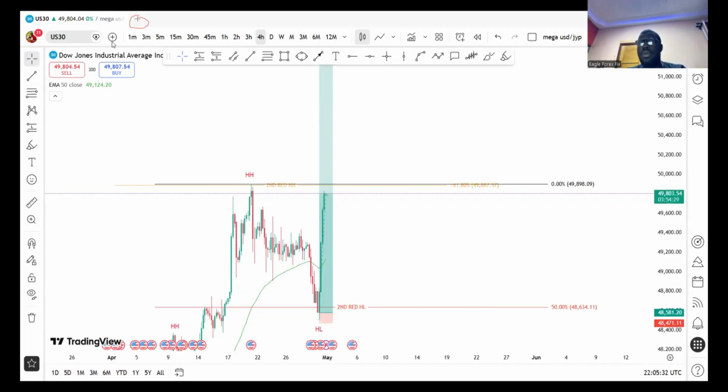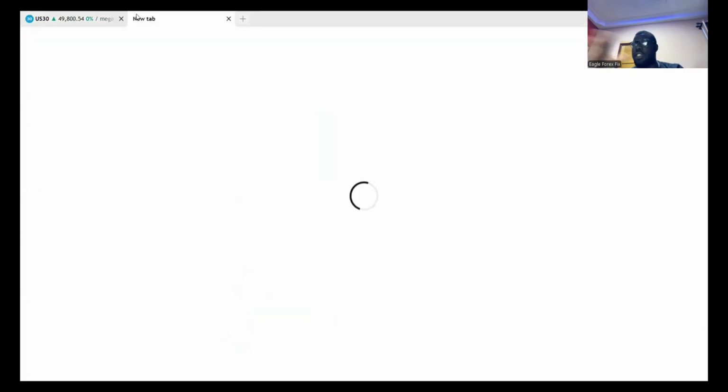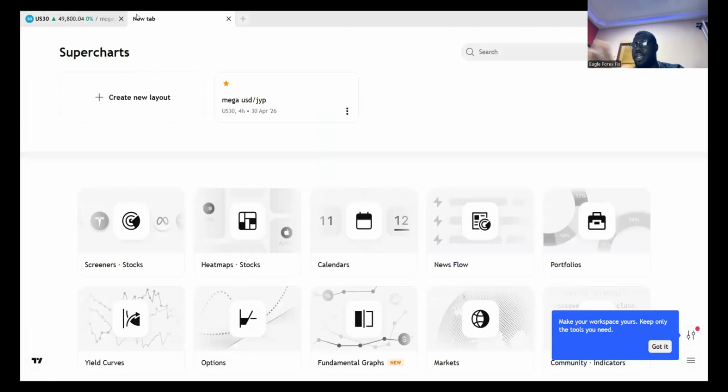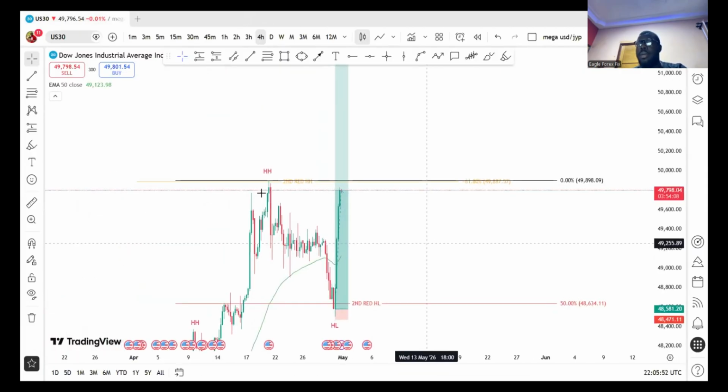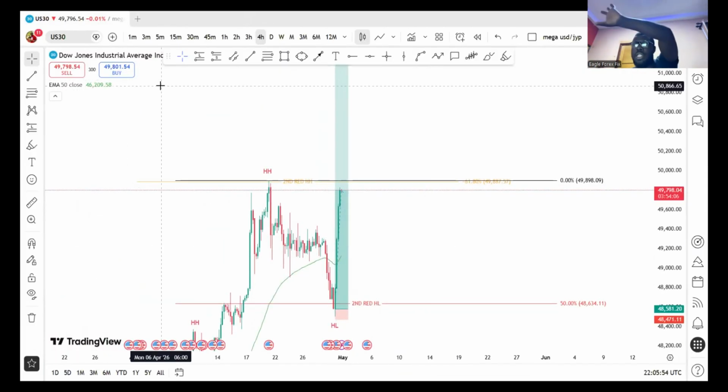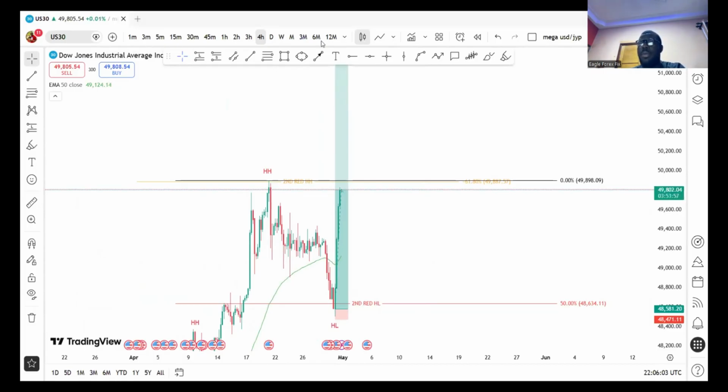When I tap here, you see another section opens. Then you can have screeners and stuff like that. Same concept as the web browser. Nothing has changed. Good. With that being said, that is the top section. And then you have something here called open new tab. Same thing. You can click here and you have a new tab opening.